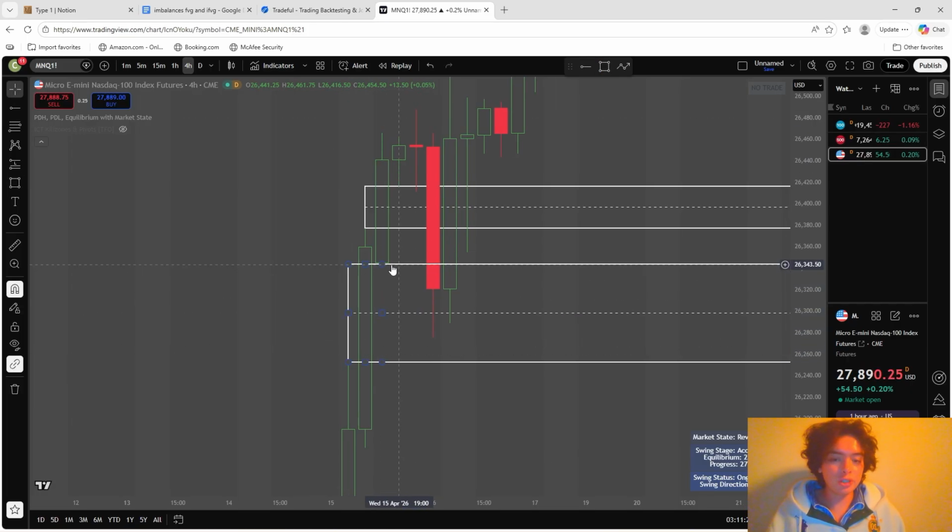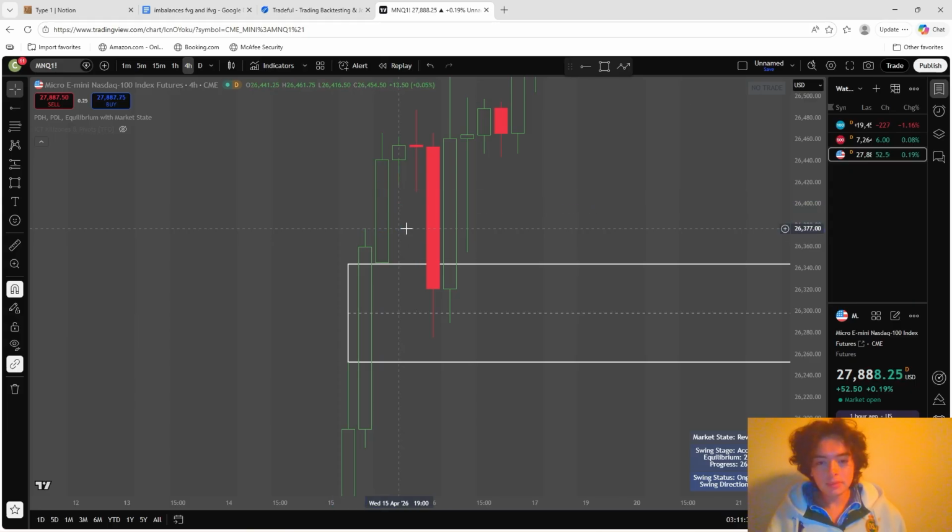So again, I told you guys, we always reject off these gaps. You guys see, we rejected off this gap. So again, I have a bullish bias. Oh no, we kind of get a stab lower. I'm not going to change my bias, I'm going to stick to it. I'm going to realize, okay, we have these gaps. What do we do? We reject off of them.